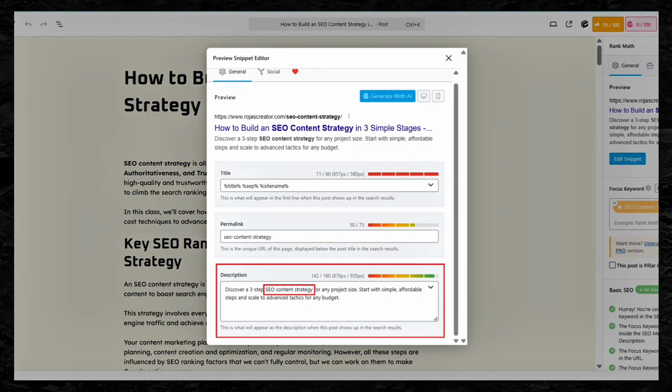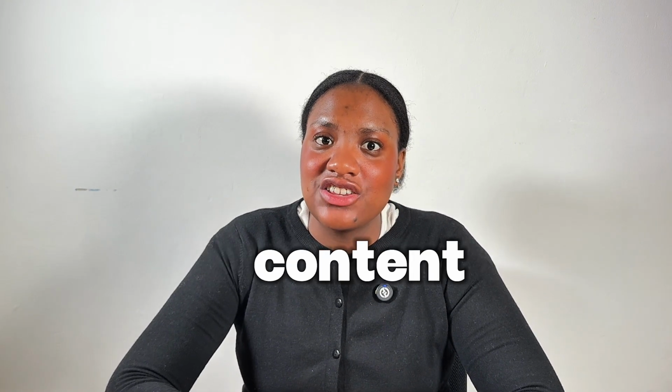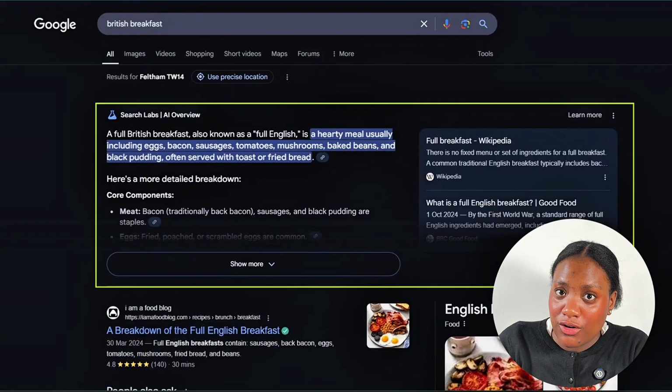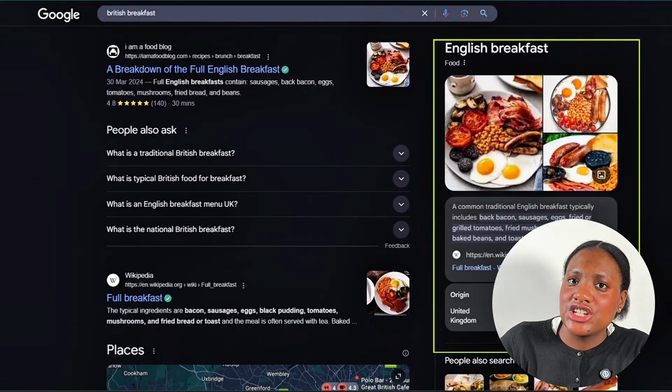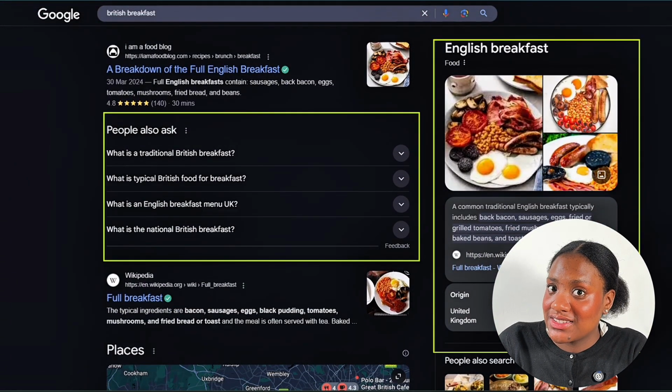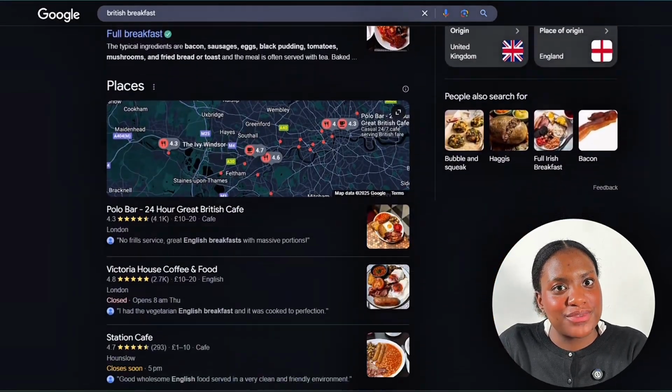Meta descriptions are short summaries that appear below your website title on the SERPs. Though not a direct ranking factor, they play a significant role in encouraging users to click on your page. Another essential part of on-page SEO is schema markup, a type of structured data that allows search engines to understand your content better. For example, adding schema to a recipe or product page can help display richer information like reviews, prices, or preparation time to the SERPs.